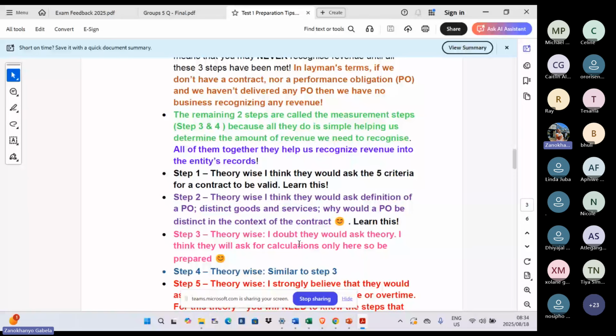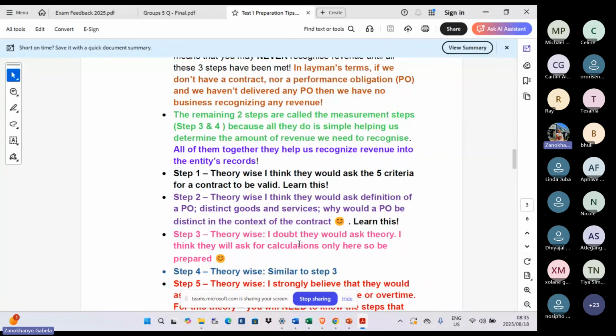Now, think of other industries and how they operate. Sometimes they add on additional amounts, for instance, the construction industry. I can enter into a contract with a construction company to build a house for me. And then I say in this contract, if I really like this house, if you've built it according to my exact expectations, I may give you 20% extra on the price. So that's also a variable consideration, because it depends on a future event that has not yet happened. It depends on the completion of the project, and if I like it as the customer, I can give the 20%. That's also a positive variable consideration because you can expect to get more.